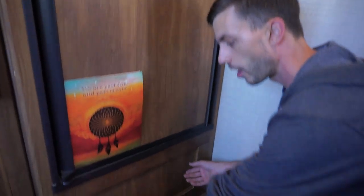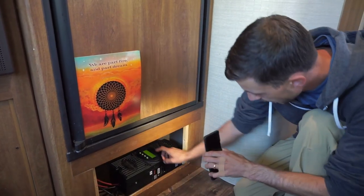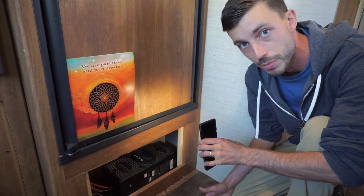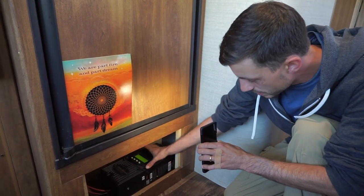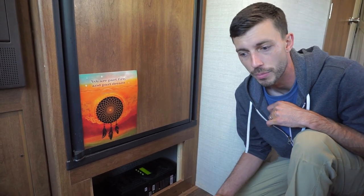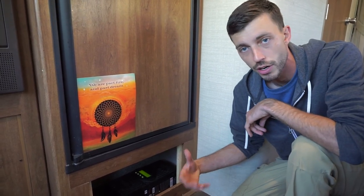I went down to the compartment where our Outback FM60 solar controller is and checked the readout, which showed our input voltage was only 15.6 volts. That's really off because our solar panels are supposed to be supplying 18 to 18.6 volts in full sun. Something very weird was going on, so I called GoPower Technical Support — they manufacture our solar panels and inverter and have excellent technical support — and I knew they'd have the answer.